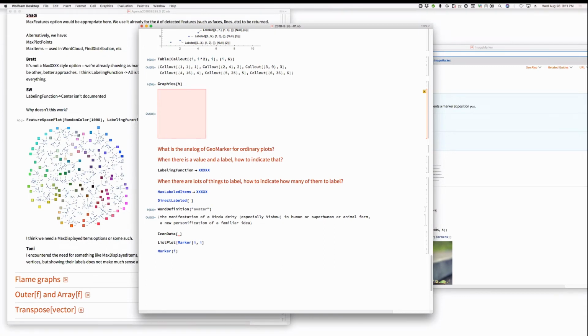Well, this is sounding pretty reasonable to me. Sandra is suggesting thumbnail, which we already have a meaning for. The advantage of calling it marker is that it's quite useful to be able to put arbitrary stuff there. And it's neither a callout nor a label. It's just the thing itself, right? Which is exactly what plot markers does. So I think this makes sense. I think this is a good idea.